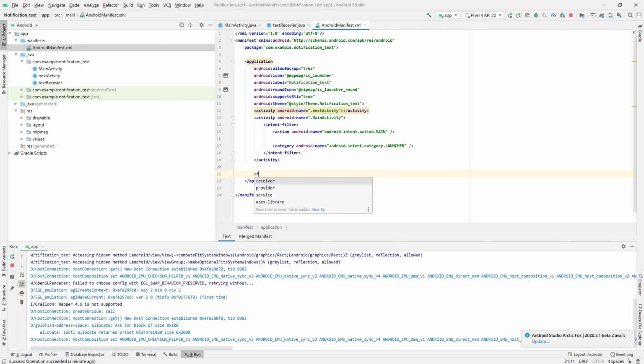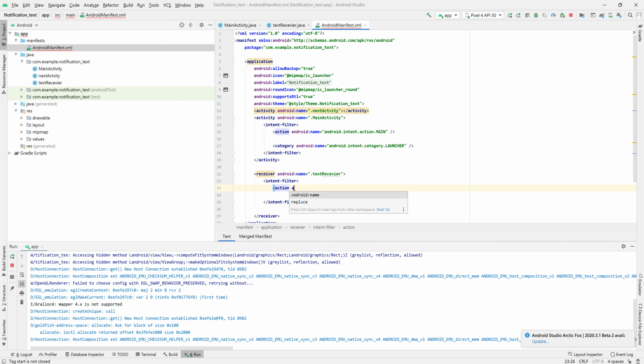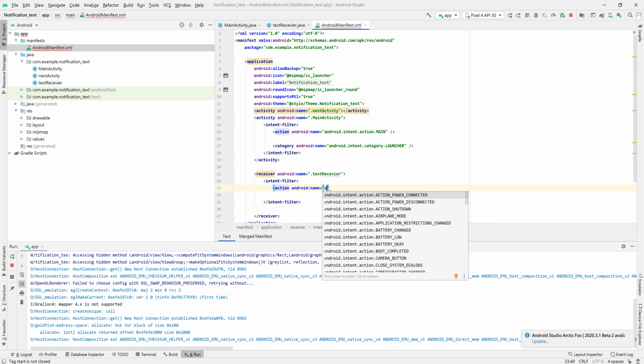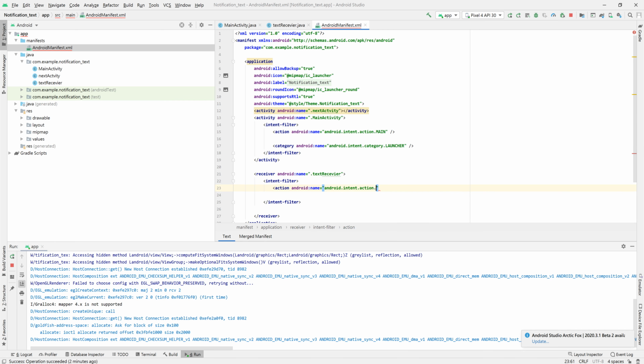the receiver, and it is EnjoyMini's TextReceiver. The intent filter and the action is the enjoy intent action, and the BOOT_COMPLETED.